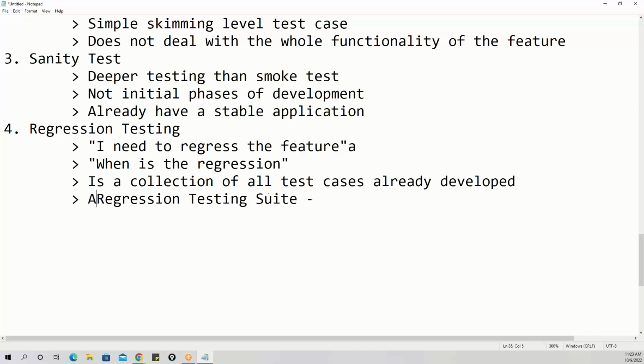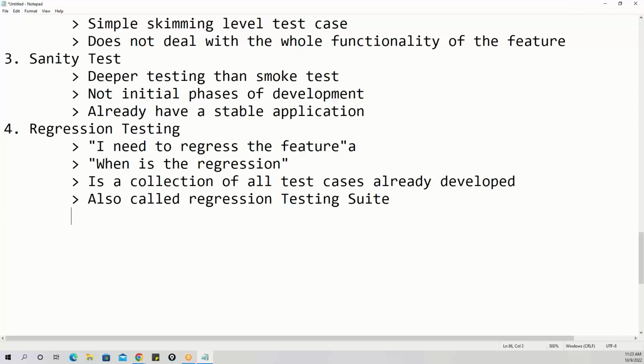So also called a regression testing suite, meaning a list or collection of test cases that you are going to test holistically.